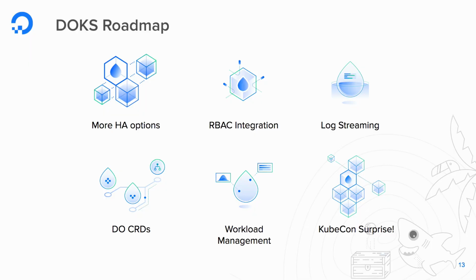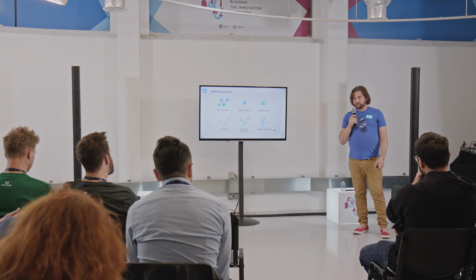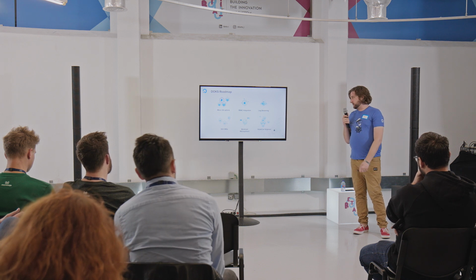So we're actually redesigning the way that we deploy our control plane. Right now, it's based on virtual machines, but we're containerizing it, and it's going to offer us a lot of really interesting options for things we can do, especially around high availability, and will increase the speed with which clusters can come online. So right now, when you launch a DOKS cluster, the master has to come online first before we can bring the workers up. Once we have made this change, we'll be able to bring things almost up in parallel. So you'll be able to create a new cluster within basically as long as it takes a droplet to launch, like a minute, which is really exciting.